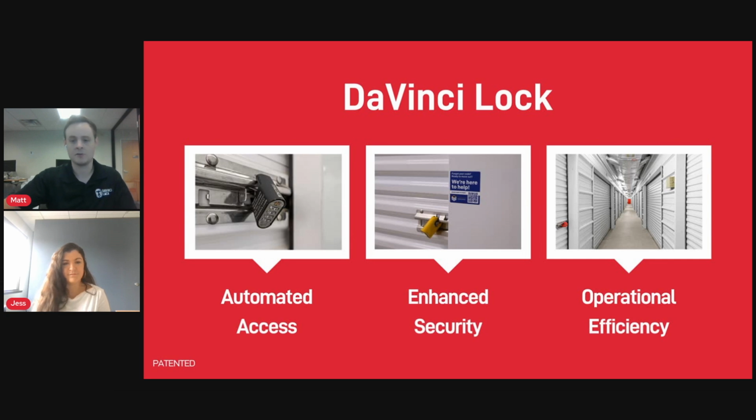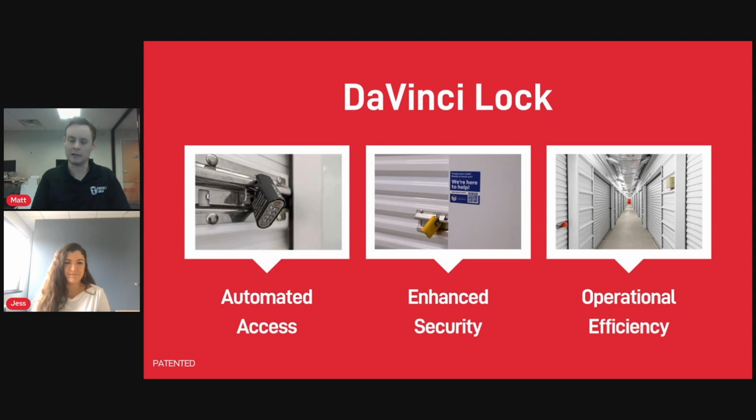But just to give some actual real world examples of how this works, the contactless rentals would be something like I put a DaVinci Lock on my overlocked units, and when that tenant makes their delinquency payment, instead of me having to go to the unit and unlock it with a key, instead of the tenant having to wait either till the next business day or for you to get out there to the door, they're going to receive a text and an email. Thanks for your payment. Your lock code is 1234. Have a nice day. They can get right into the unit. It's a good experience for them. It's easier for you operationally.